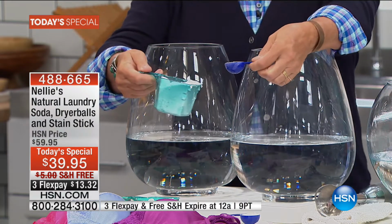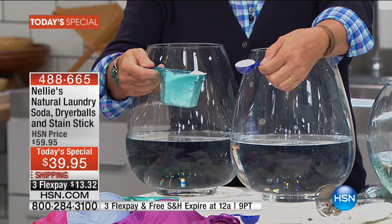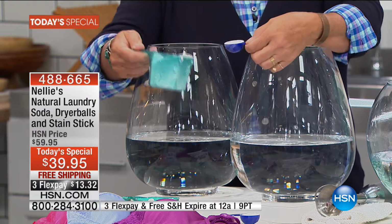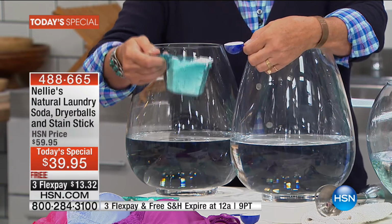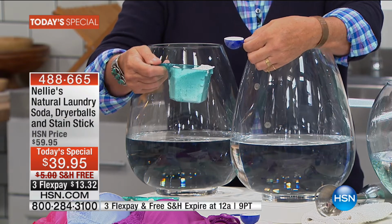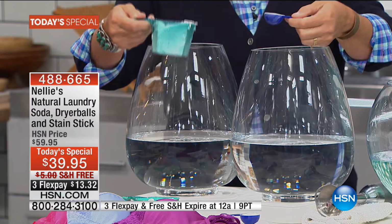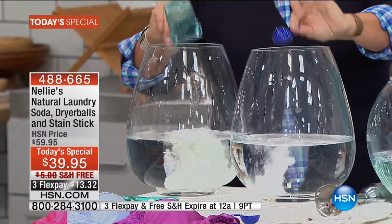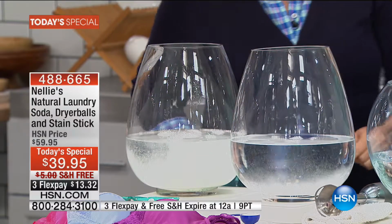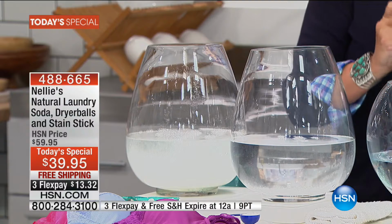All right, so here's a little comparison. This is a tablespoon of Nelly's. That's a whole load. You're saying, no way. No, honest to goodness, one tablespoon of Nelly's does what this does and better and more, and also less, because it's doing it without all of the chemicals. It doesn't have the blue sparkly things and green specks. Why on earth do I need those crazy dyes and weird smells and phosphates and chlorine and chemical optical brighteners that don't actually get your clothes cleaner? They just hide the dirt.